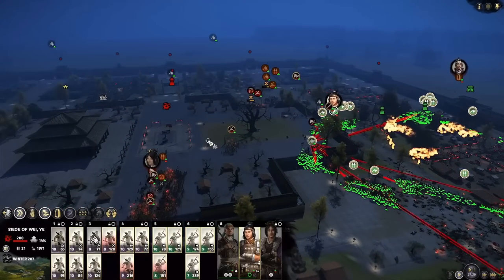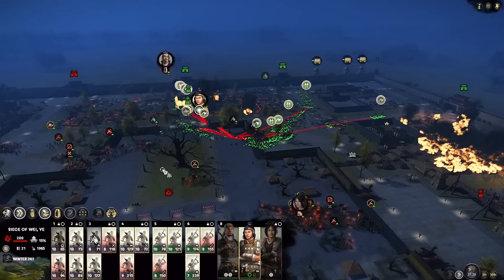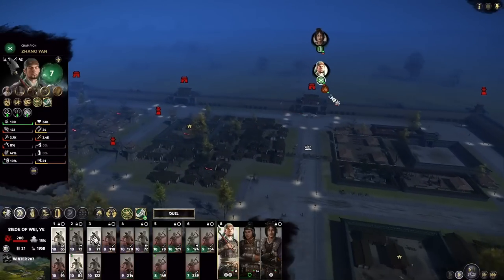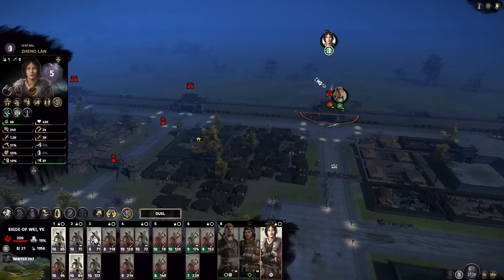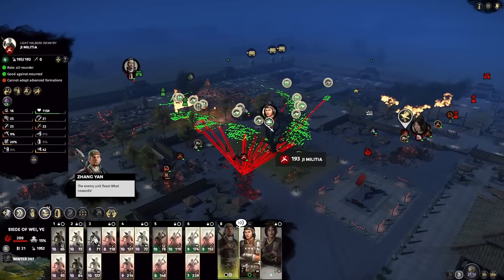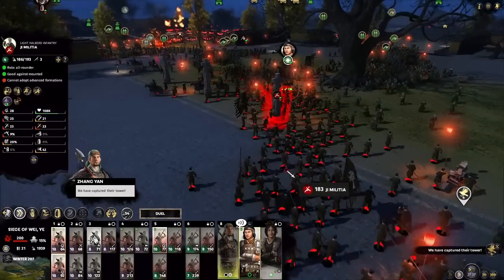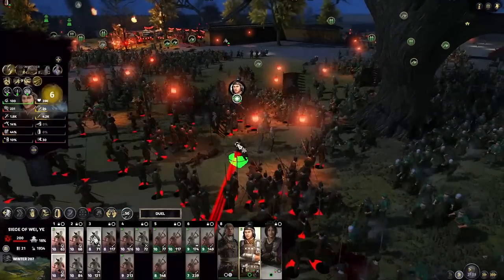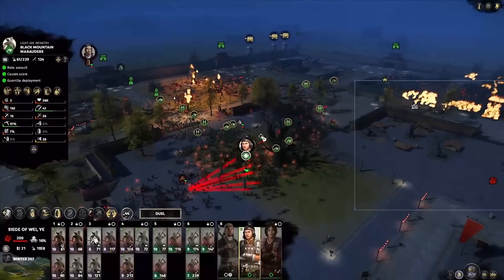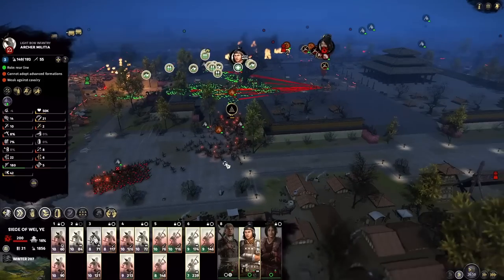Okay, we're getting on this plaza. Let's go. So we can capture this and then she can come in. She's gonna be hidden. She'll be fine. There's our son leading the way. Take the center plaza. Ignore the archers.